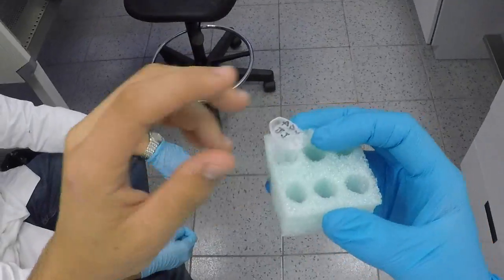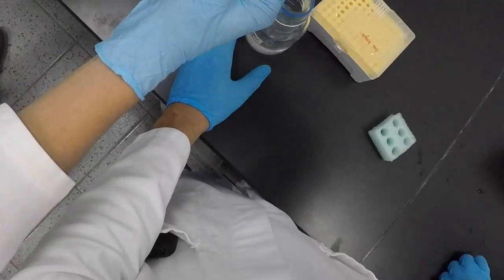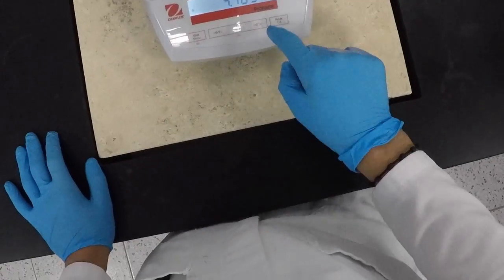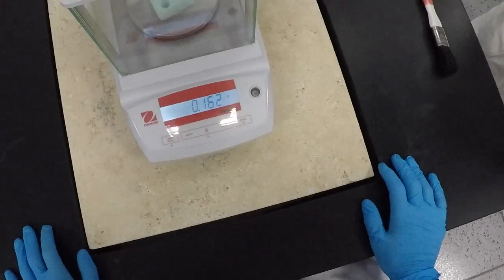Pipette off the supernatant and add 3 volumes of ethanol at 70%. Centrifuge for 3 minutes at 8700 rpm. Pipette off the liquid, being careful not to lose the pellet with your DNA.